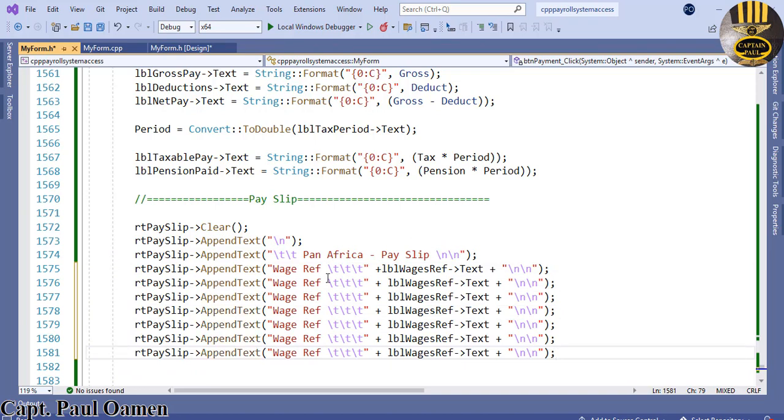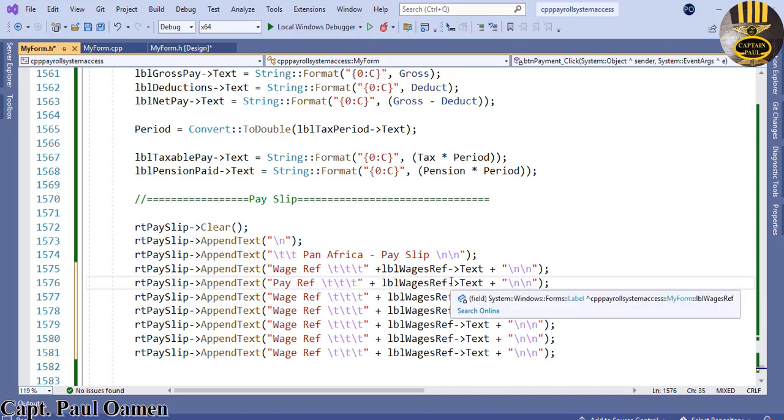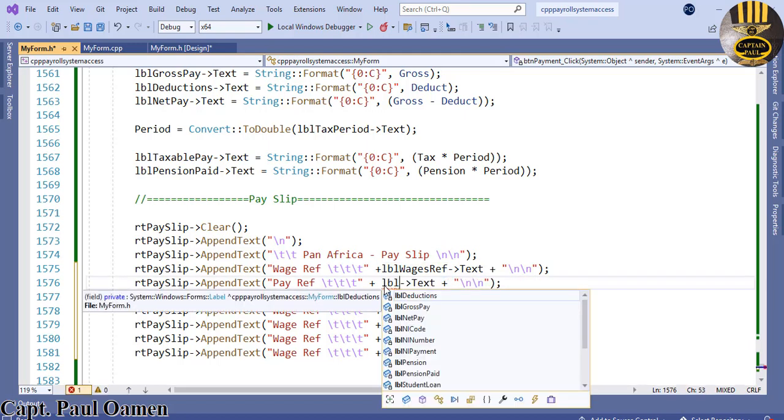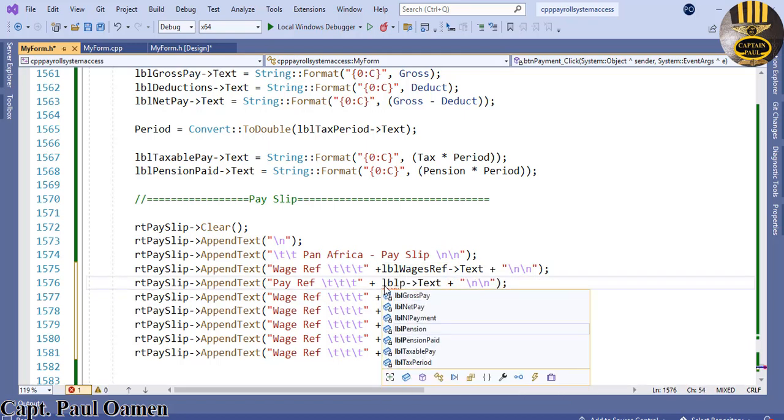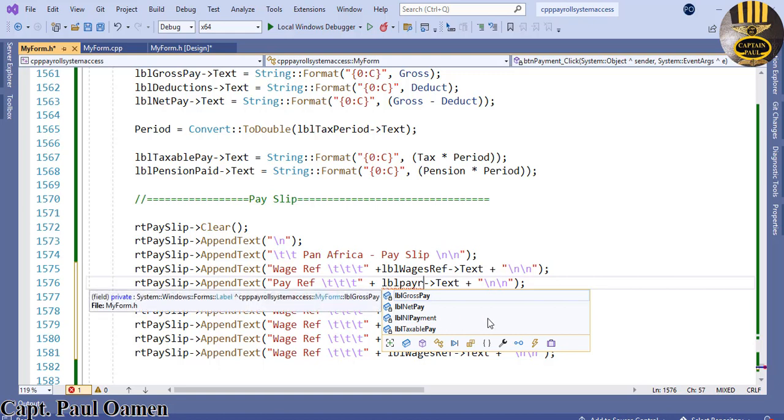Now the next one is going to be pay reference. And this one is going to be LBL pay reference.